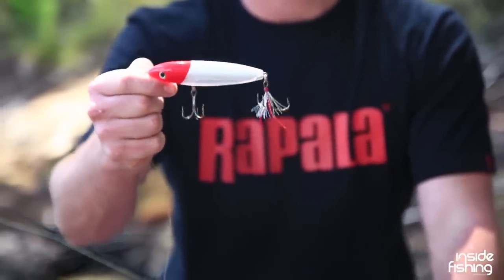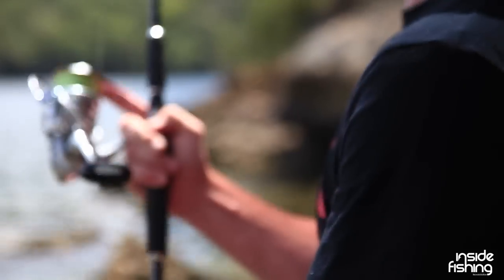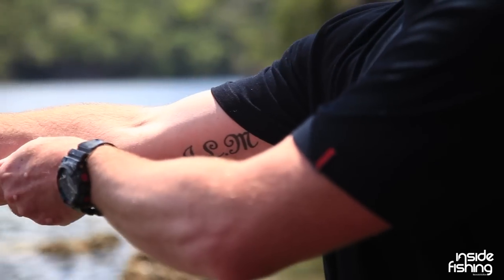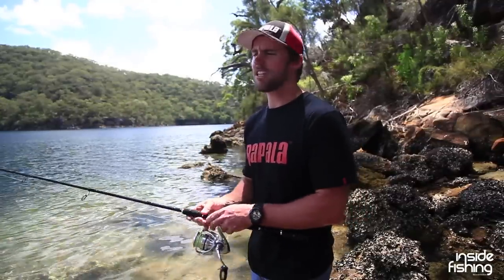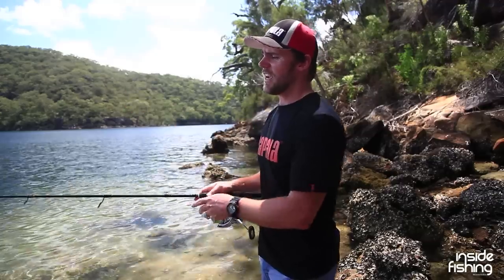This one is the X-Rap from Rapala, and we're going to go out and see if we can get some fish on them today and show you basically how to use the X-Rap. So whether you're in a boat, on the land, casting in the surf, at rock walls, in the washes, it doesn't matter. Basically, we're just going to fire a nice long cast out and then I'll show you a few different techniques on how we can retrieve it.